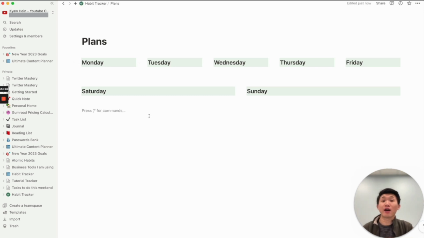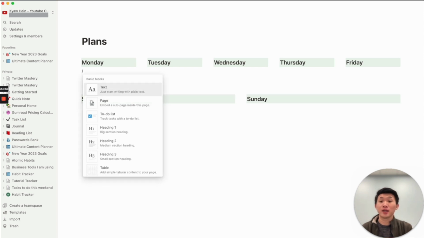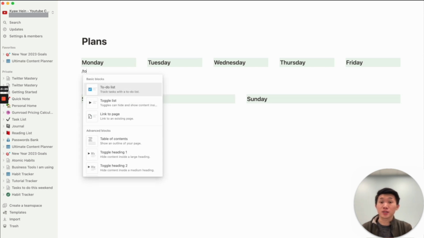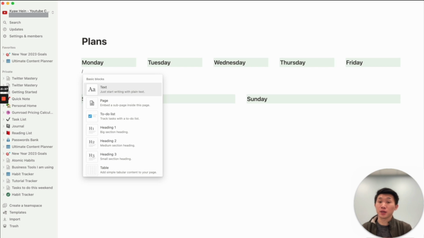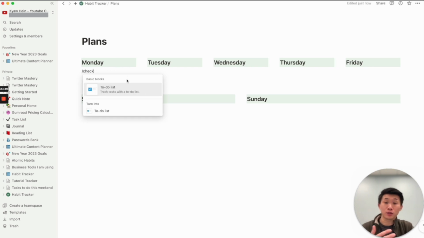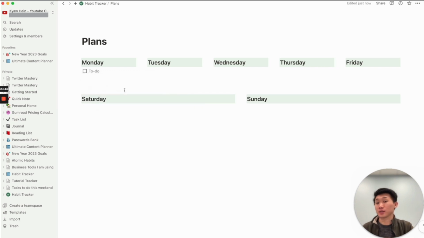And on Monday I'm going to press the enter button. And now I'm going to put the cursor on Monday and then press the enter button. So I'm going to use slash commands and then add a to-do list, because it's like a checkbox. You can type in to do, or you can type in to, and then you will see the to-do list option in the basic blocks. Or another thing is you can type in checkbox, and then it will prompt you the same to-do list as well. So just letting you know.